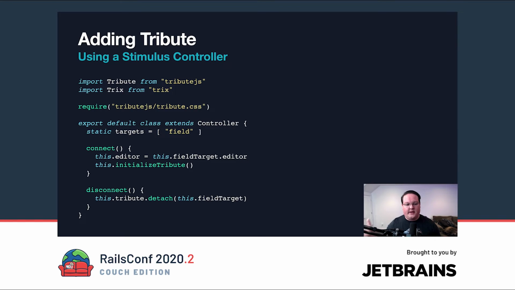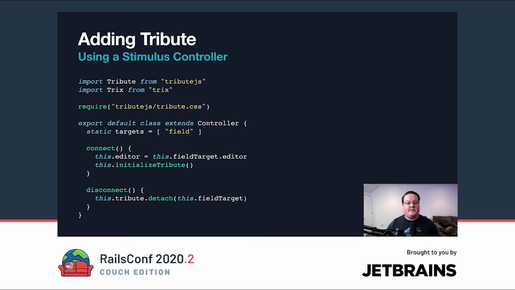And that's something I forgot to mention, but the rich text field, when you render out that editor, your scaffold will generate this for you. But normally you have a text field or text area. There's a rich text field that you can use for creating your Trix and your ActionText form field. So for Tribute, we need to import the CSS and the JavaScript.